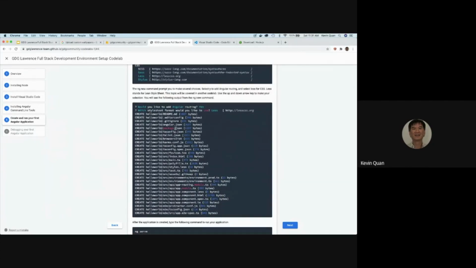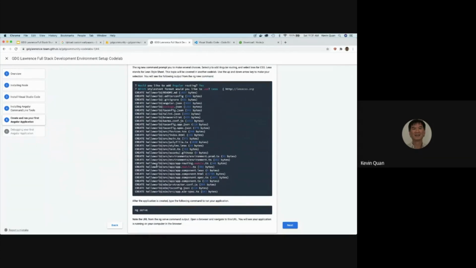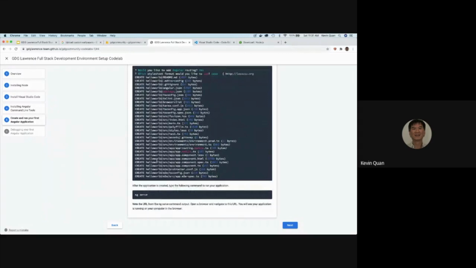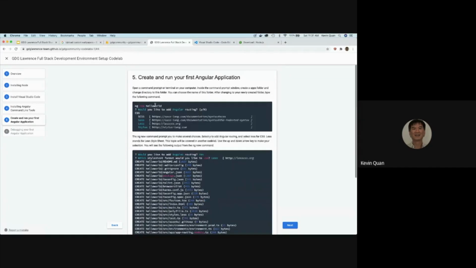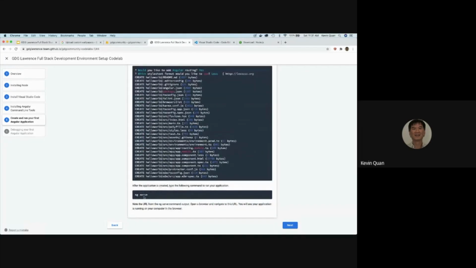Then it shows you the progress, as you have seen before, and tries to create the application. After it has completed creating your application, you change directory to the application directory, in this case hello-world, and type ng serve. That will build your application and set up the web server. Then you can go to the default, localhost:4200. 4200 is the port number the application is served at on your localhost.